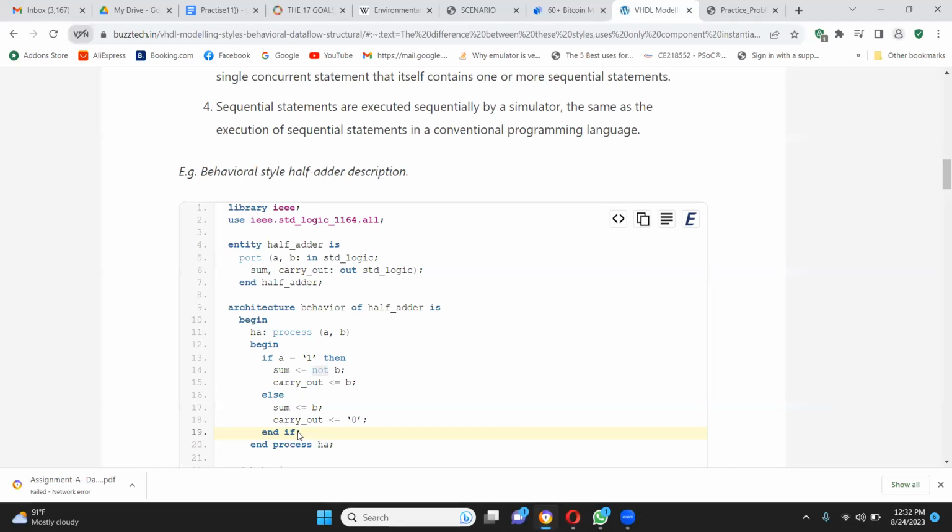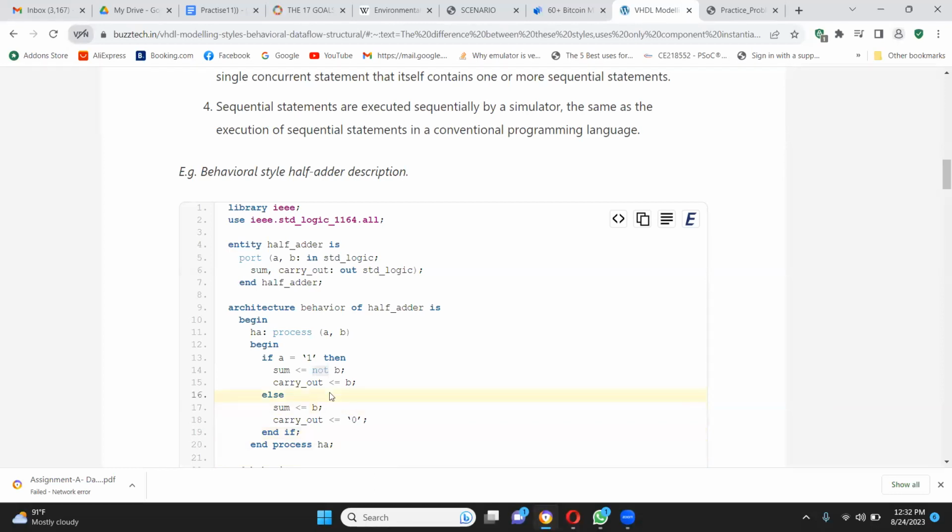Otherwise, don't execute it. It is a kind of waiting for an event. What is that event here? When you change any input, that is an event. When that event happens, you should come and execute that code.